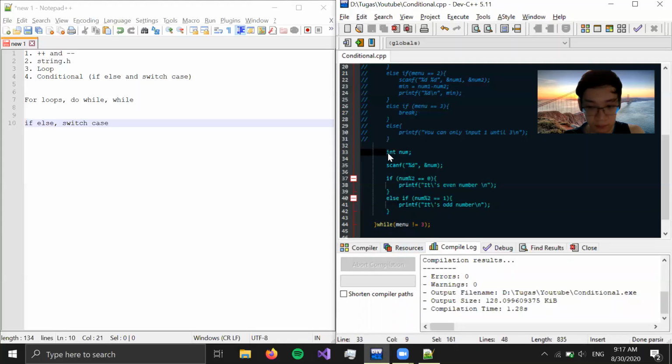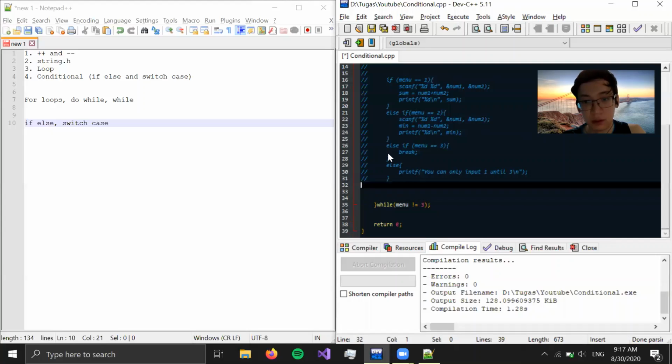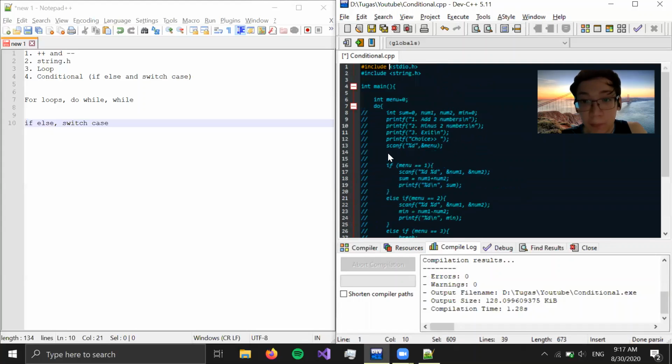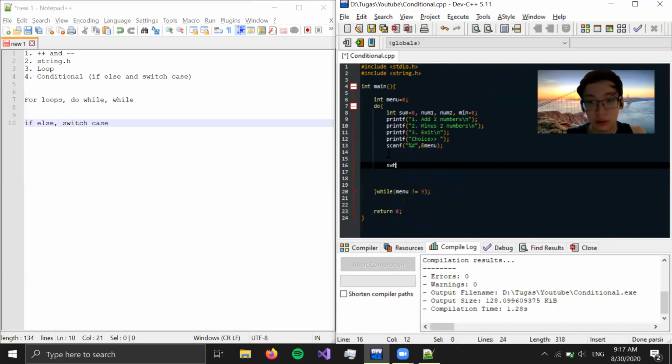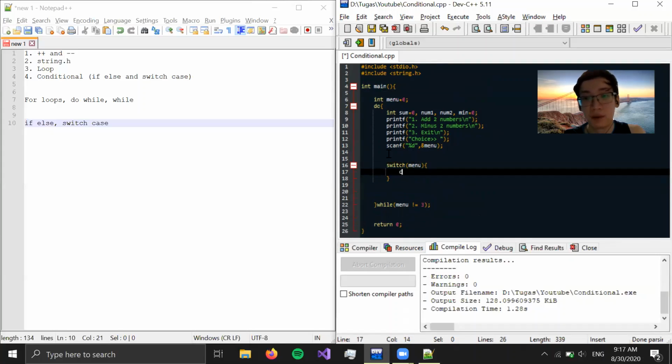And let's go back into this line of code. So to make it easier, you guys can use switch case. So switch menu, case 1.